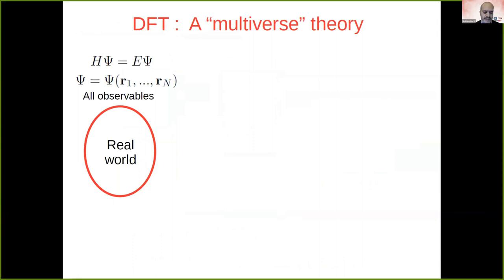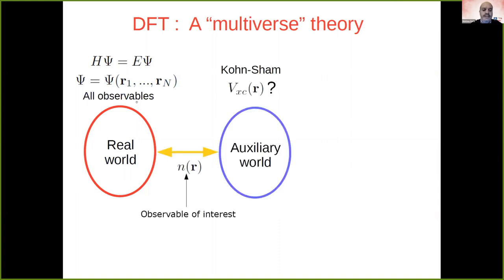I will start with something that we are all familiar with, which is quantum mechanics. We know from quantum mechanics that if we solve the many-body Schrödinger equation, we can obtain the many-body wave function. And from the many-body wave function, simply calculating expectation values of appropriate operators, we can get, in principle, all the observables. Now, the point is that, in general, we are not interested in getting all the possible observables. Instead, we are interested in a limited answer to specific questions. In particular, in the case of DFT, we are interested in the ground state density. We are not interested in the calculation of the many-body wave function.